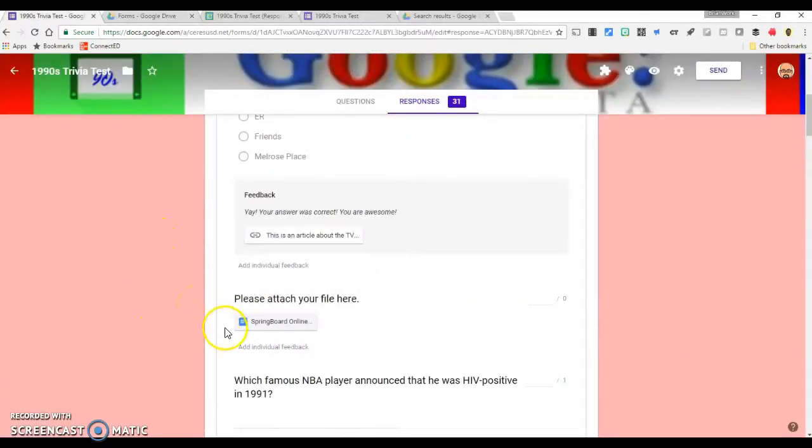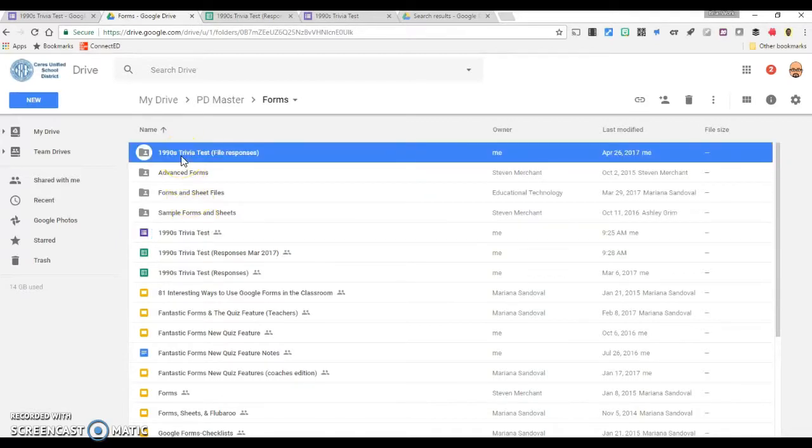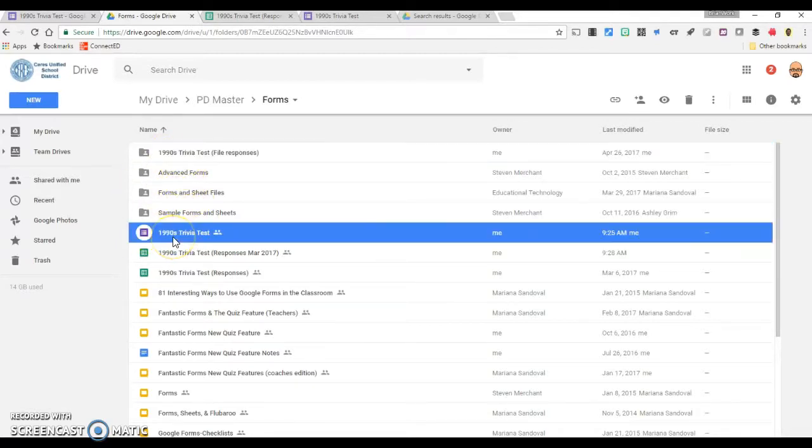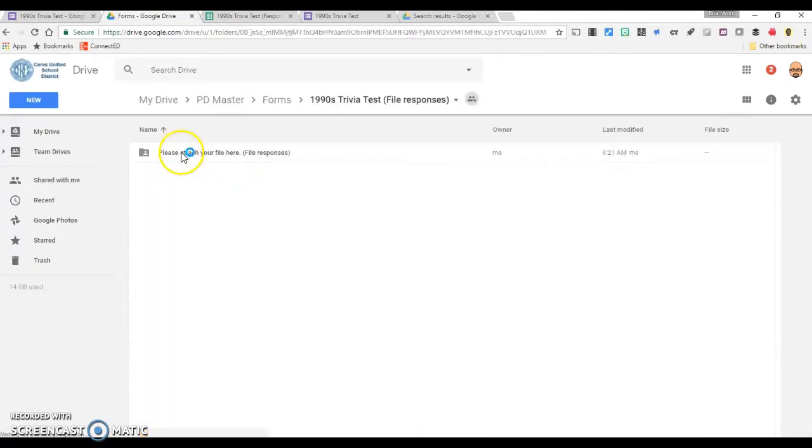You might be wondering where this file is located. If you find the original form, Google will automatically place a new folder in the same place as the original Google Form file. The name of the folder is appended with the phrase File Responses in parentheses.